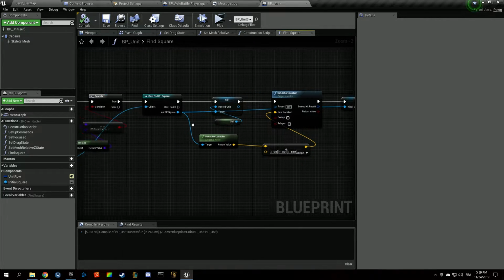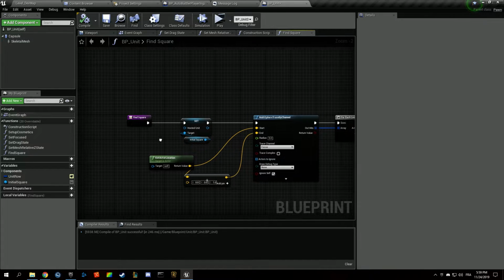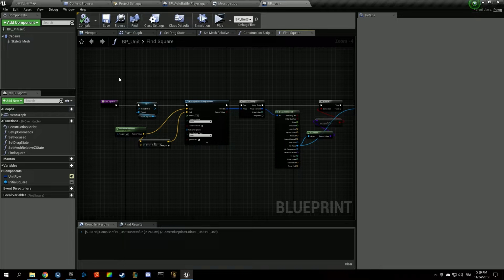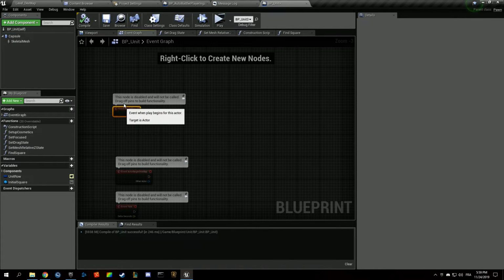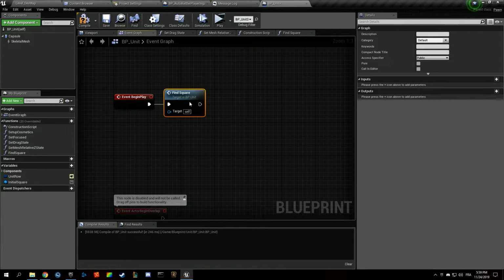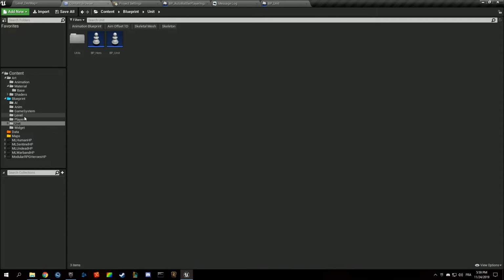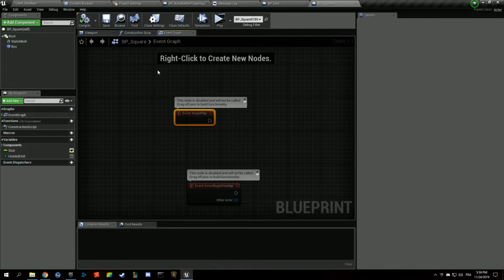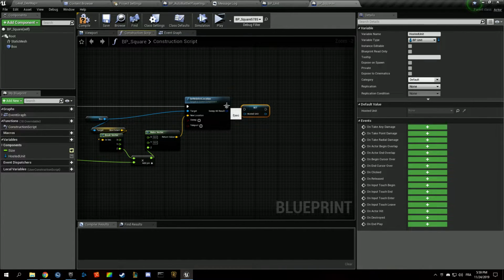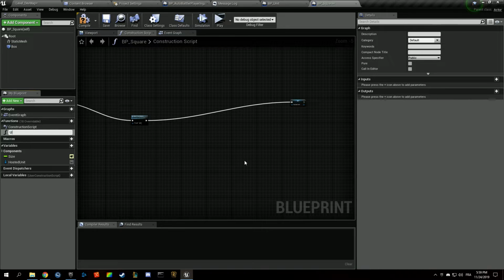So I think one of the ways will be to just rerun that logic in begin play. So I think maybe we do that, but it won't clear, yeah, but we're going to clear the square. The square is going to clear itself in construction script of all hosted units. So we're just going to add that to a function called update relative locations.